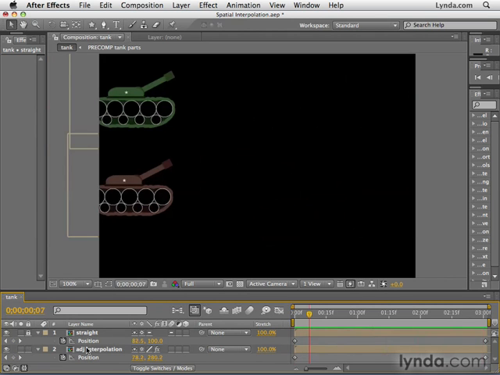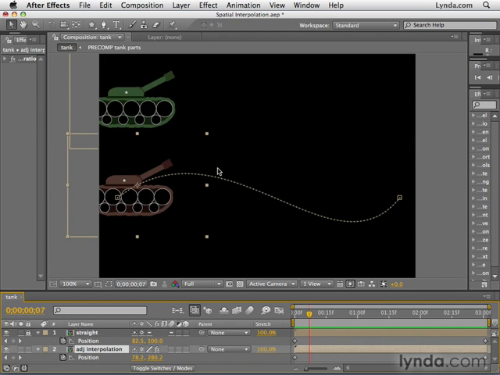And actually, if I unlock this layer and select it, we'll see something called a motion path. And that's how I made this spatial interpolation different. And by the way, when I say spatial, I mean where it is on screen. Position is one of the few properties that does have spatial interpolation. But we can really use this to our benefit going forward.